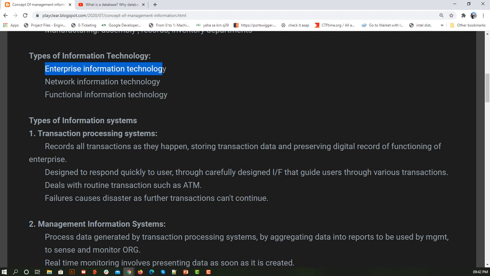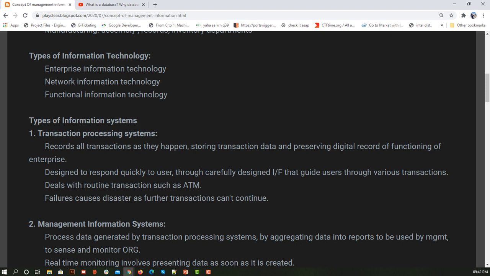Okay, now types of information system. If you are not able to understand what we are trying to say based on this, just wait for two minutes. Once we are done with this subheading, then you will get to know what is meant by types of information system, because sometimes headings cause confusion.